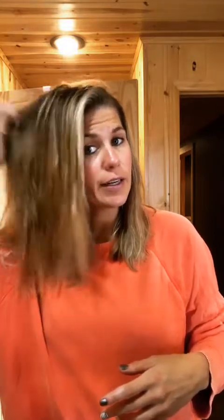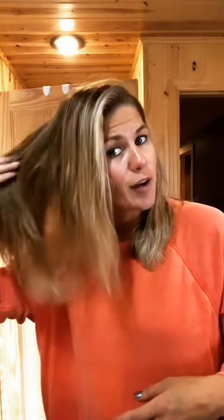But today it turns out that I needed to blow dry it, but I still let it air dry, honestly, like about 80%. If you felt my hair, it's definitely wet or damp, especially underneath, but I do let it air dry most of the way. My rule of thumb is that a brush cannot go through your hair until it's at least 75% dry, because your hair is very vulnerable. The bonds are very vulnerable when your hair is in a wet state, and so they're easily broken, and damage is caused by people just raking through their hair while it's wet.